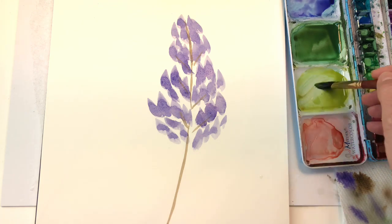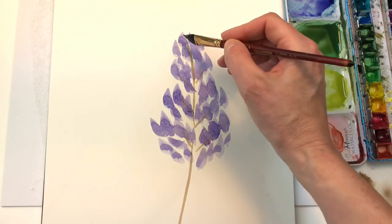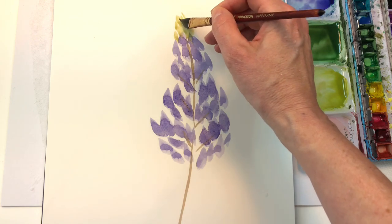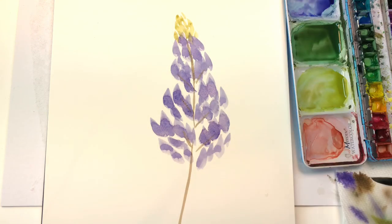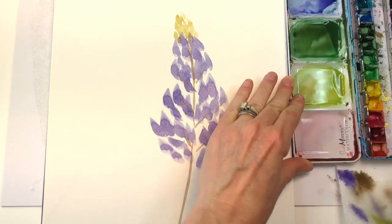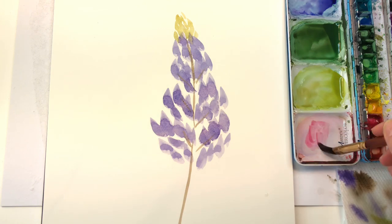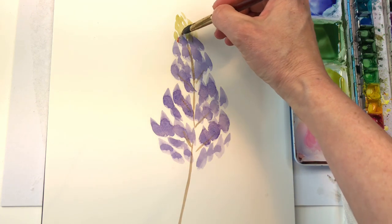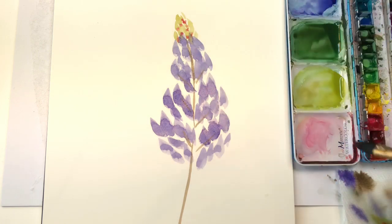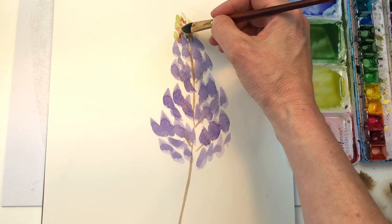So as I'm getting into those at the top, I'm going to take this limey green color and make these little ones up here, leaving some white space, as you see. If you want to grab some pink, just take some of this red out, clean this red up, grab my paper towel, clean up my palette. A little pink. Seems like a little pink in between the blooms. You could just kind of tap it and bleed it if you want. Just like that. You don't have to do that. You can just leave it green. And you can even throw in a little burnt umber, just a little bit, in between them too.